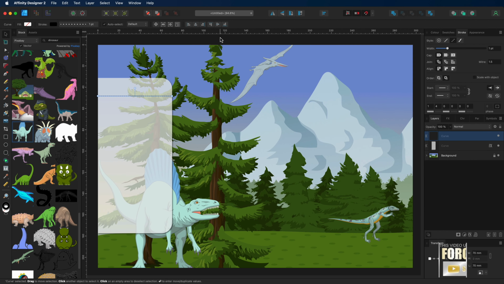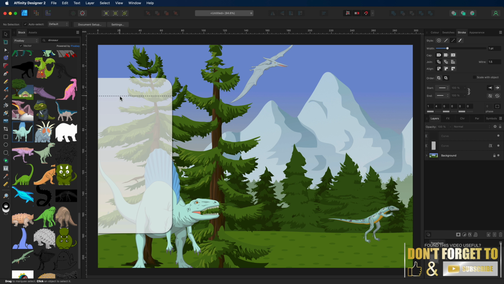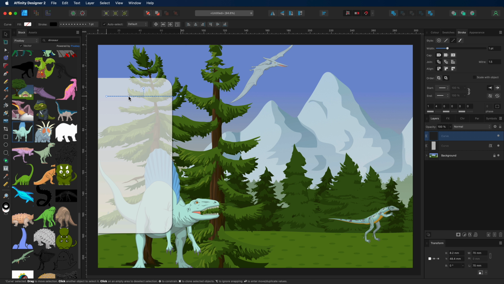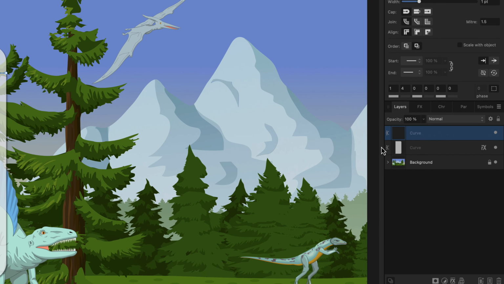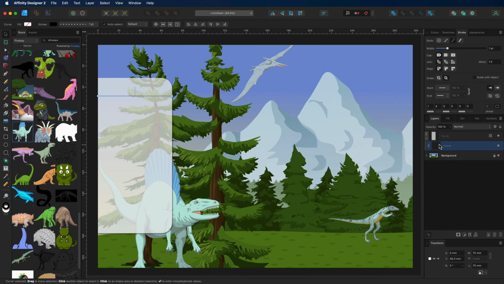Okay, so what I want to do next is nest this line inside of this rectangle just so it doesn't accidentally come outside of the shape into the image in the background, as you can see right there. And the way that we would do that is by going back over to our layers on the right hand side, grabbing our line, which is this curve right here, and just dragging that on top of our rectangle till it highlights completely blue, just like that. Let that go. And now that is nested inside of our shape.